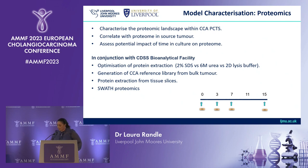And this is work that Tim has been conducting recently, and he's been very diligently optimising the extraction process. So if you think of a tissue slice, I liken it to when you're using a hole punch and that little white disc of paper, they're about that size, and he's now able to recover 2,500 proteins from that disc of tissue. So we've now generated a reference library, and we're using SWATH proteomics, so data independent acquisition. So we're scanning the entire mass to charge ratio range. It's not just the most abundant proteins, but for us it means we can go back and add data in at a later date.